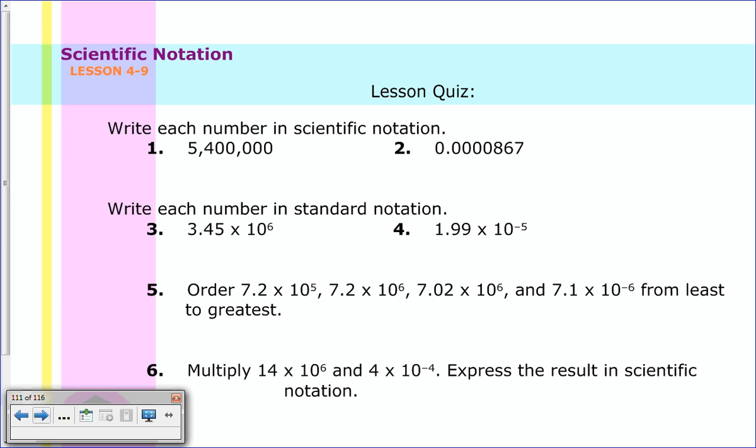All right, that's your lesson today. So we talked a lot about different things you can do with scientific notation today. We talked about how to write numbers in scientific notation. And again, the main idea is if you go this way, add the powers. If it goes this way, the exponent or power is a negative. Writing in scientific notation, and then ordering from least to greatest, and then multiplying exponents. And multiplying the numbers in front to rewrite it in scientific notation.